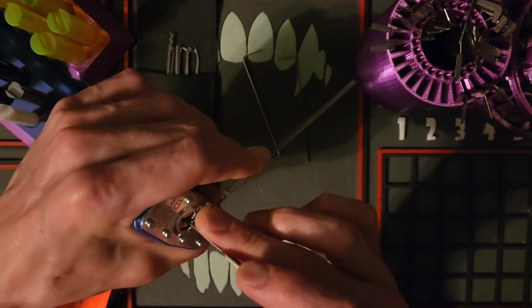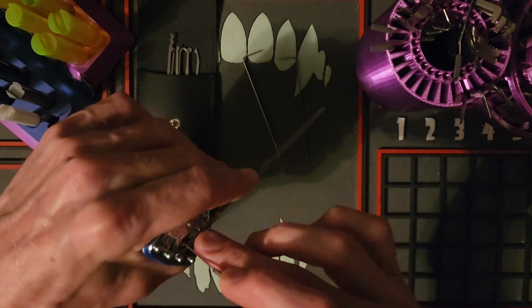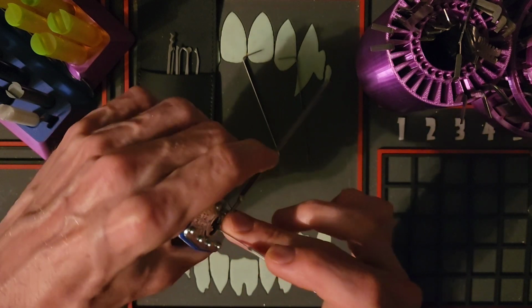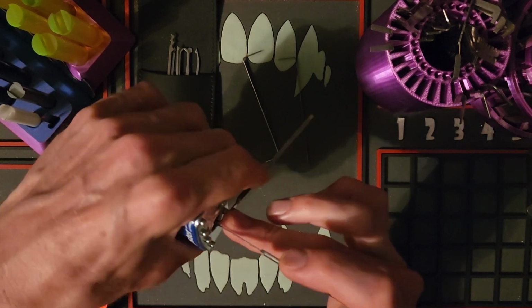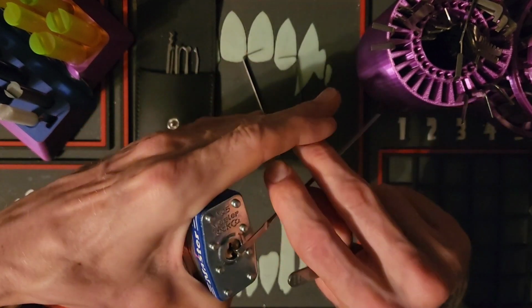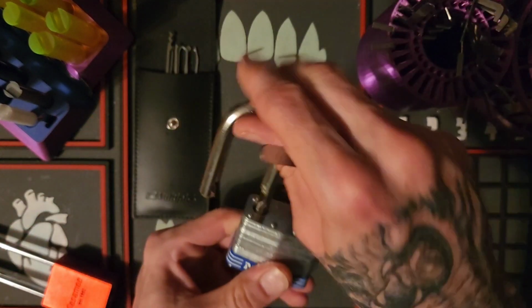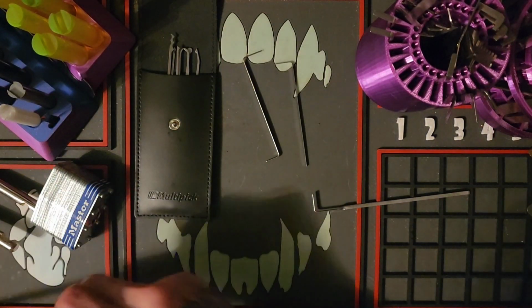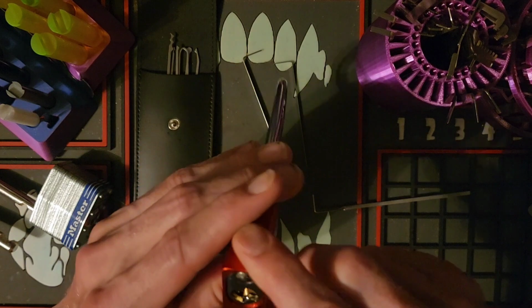So we're gonna rock this one open here. Or at least we're gonna tell ourselves we're gonna rock it open. There we go. Just like that. So we got our open there. Stick that back over there. And then we'll do a little single pin picking.